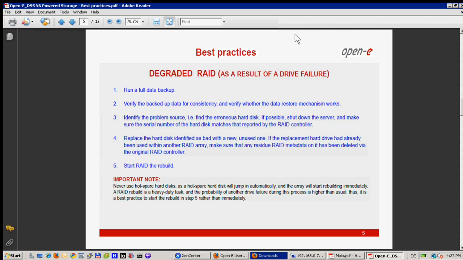As this is point number five, it is not point number one, where you, let's say, replace the hardware and start the rebuild like point two. So you see, please be cool, and in such a situation, be also professional, and professional means think about data first.